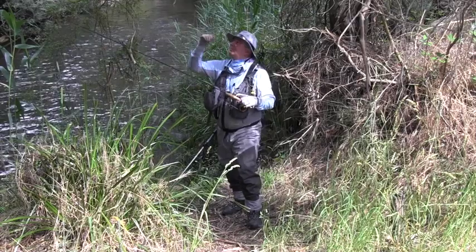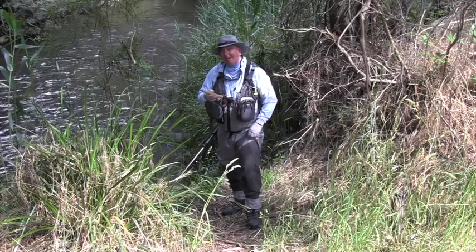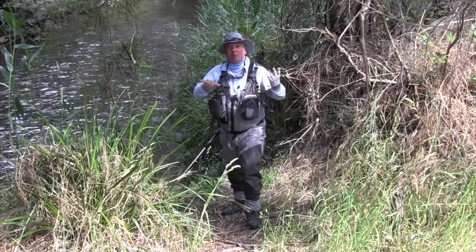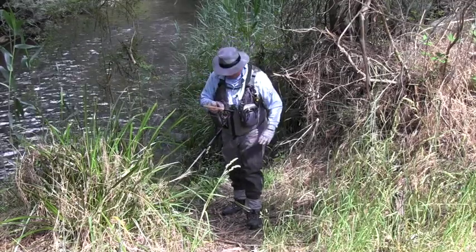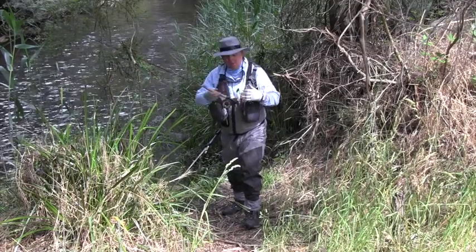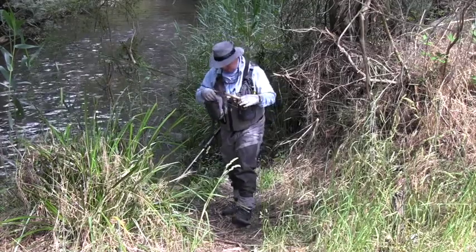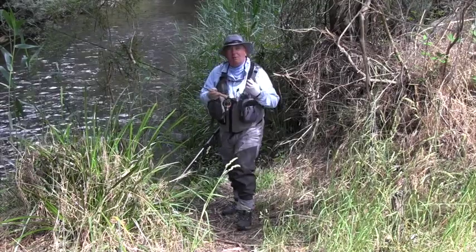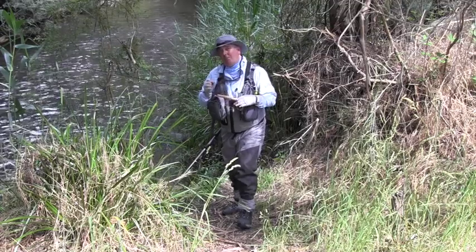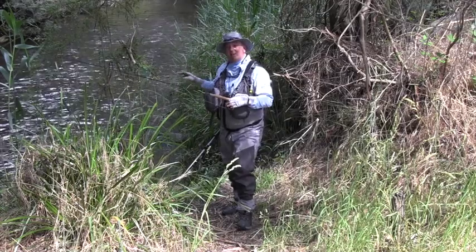When that line lands it might seem like a leaf or a stick off a gum tree and it doesn't frighten them. I always wear waders — I like staying dry and it gives you added protection around a lot of this bush here which could have some prickly little items at times. Boots are very important because you're in the river all the time; you want something that's going to give you really good grip as you're wading up and down. I have the Orvis Pros — they're a great boot with a Michelin sole so it really grips well — and I also put new Rock Bite Stalker studs in them, which gives that extra grip needed on some of these mossy rocks.